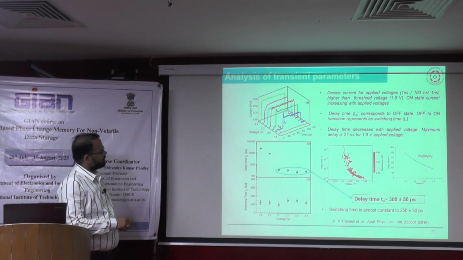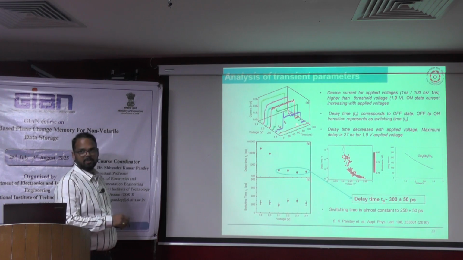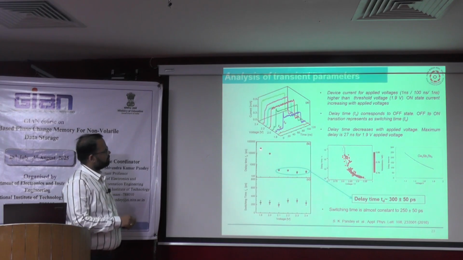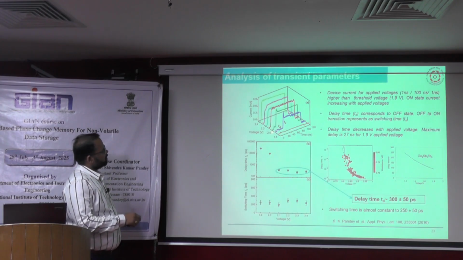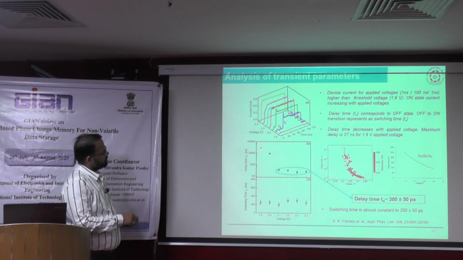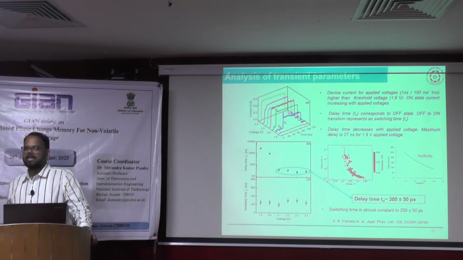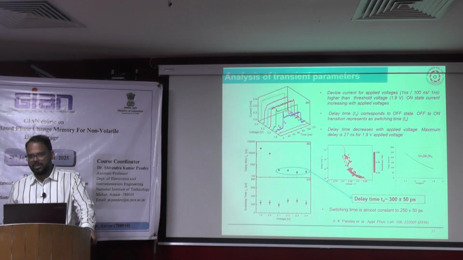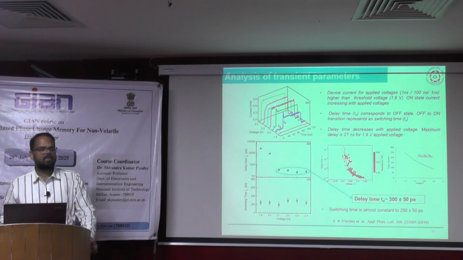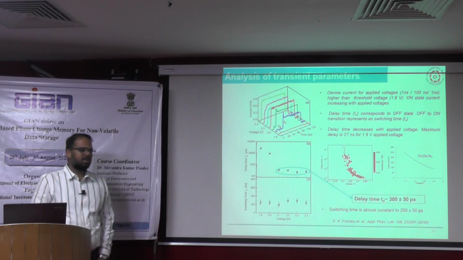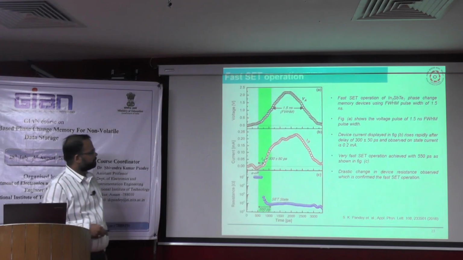So earlier you can see this device is fully in off state, and the moment this 1.9 volt has been provided, after a delay time of around this value, it got switched, and systematically this value is getting decayed. So yes, this material could also be seen for high speed operation and device application, and has been identified as fastest at around 300 picosecond.